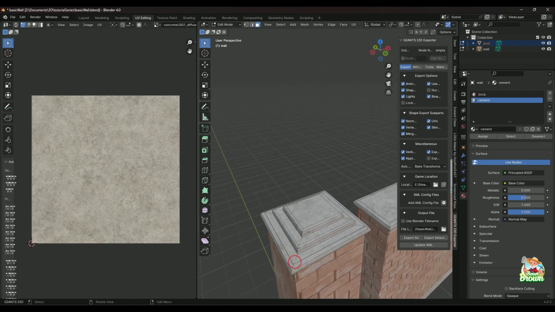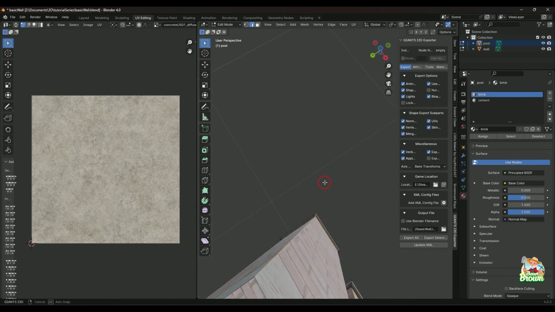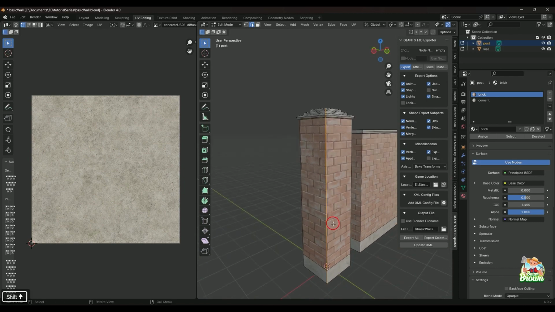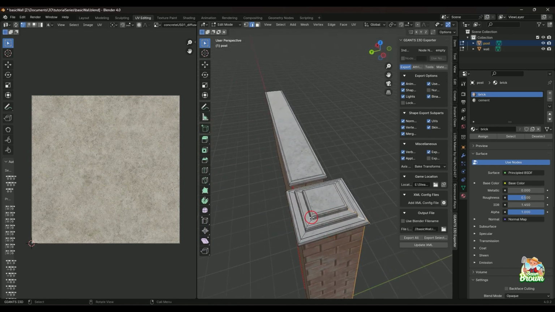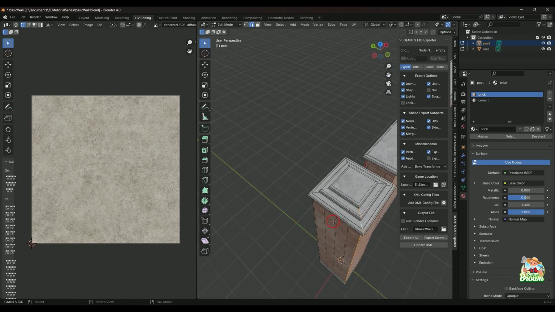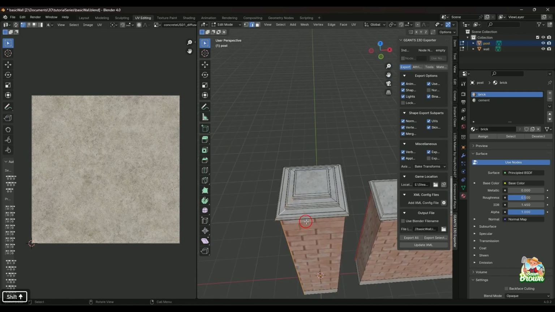Normally, if I was going to mark my seams, I would probably select these edges here on each one of these corners. Well, I would do it as one, so I would select the whole corner like that. I'm bricking everything. This is normally how I would do it. I would take the whole object and start cutting it up, so when I unwrapped it, it was just easier to unwrap. But for this top part here, I would do all four corners, and then I would mark my seams. And then when you laid that out flat, it would look kind of like a Celtic cross or a Maltese cross or something like that, if you know what I mean. And it would be much easier to texture.